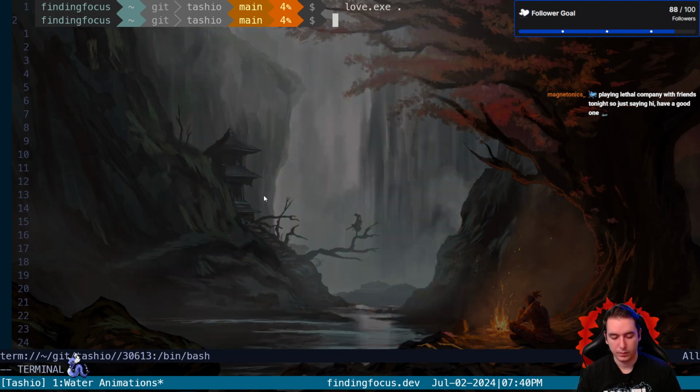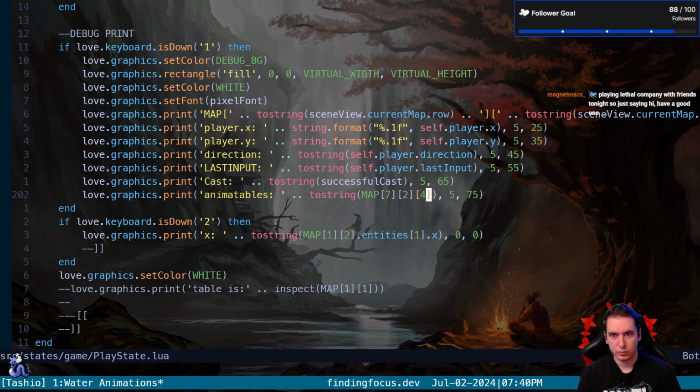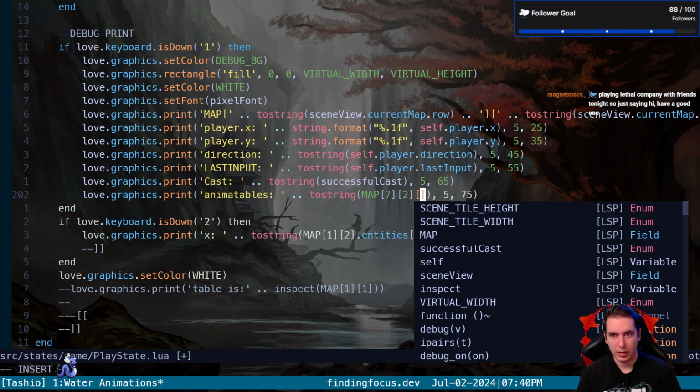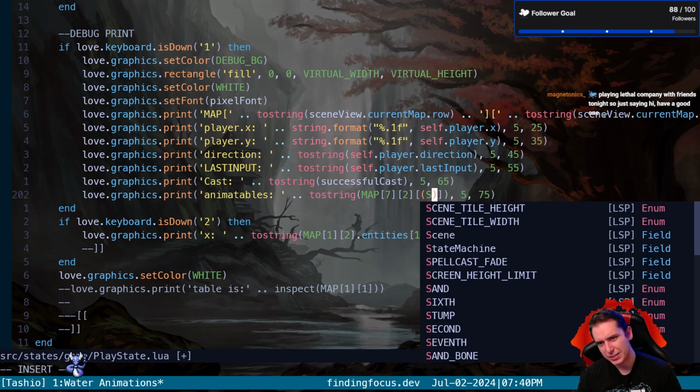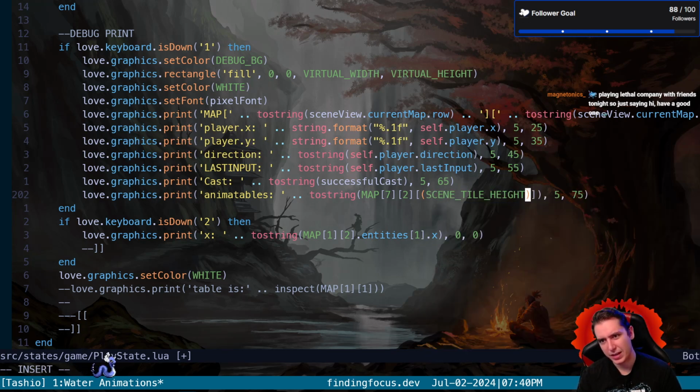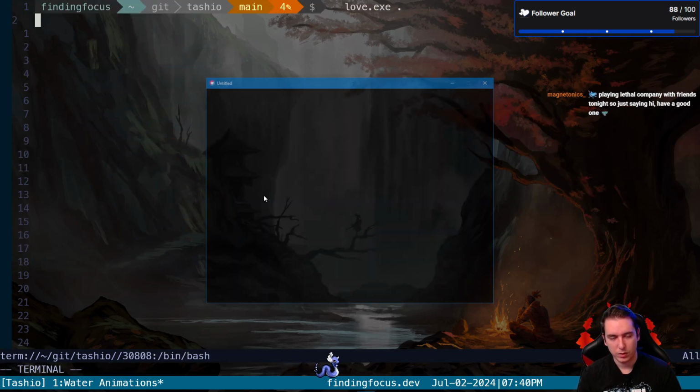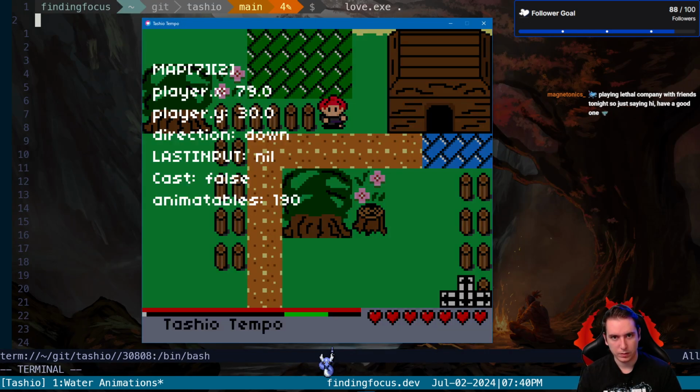986, okay. So we're trying to say, hey, I want the scene tile height times 1 actually. Just the first row should be 1 beneath it, which is 190, which should be tree.